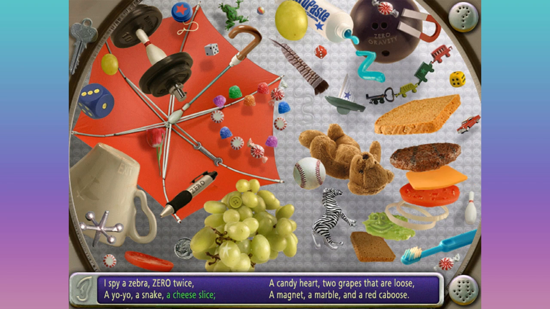A cheese slice. A red caboose. A magnet. 0 once. Zero twice. A snake. A marble. A yo-yo. One grape that is loose. Two grapes that are loose. A candy heart. A zebra.